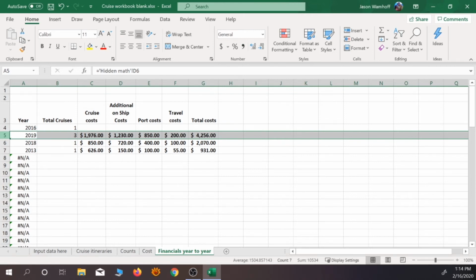Which isn't bad. Now we get down into budgeting, though. If we wanted to continue to do cruises like we did in 2019, that's going to run about $4,200, $4,300. If you want to do more cruising, now we're starting to get down to the nitty gritty of what we would need to save with a little bit of inflation. I mean, costs go up, Cheers went up $5 or whatever the case is. So feel free to know kind of what it is. Instead of winging it, you can start to budget for it.